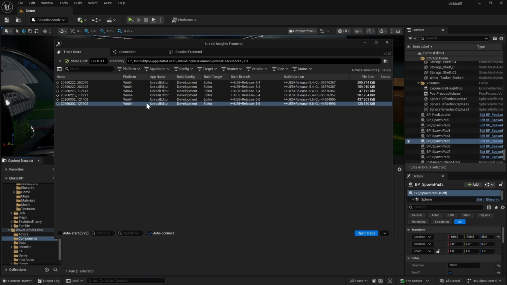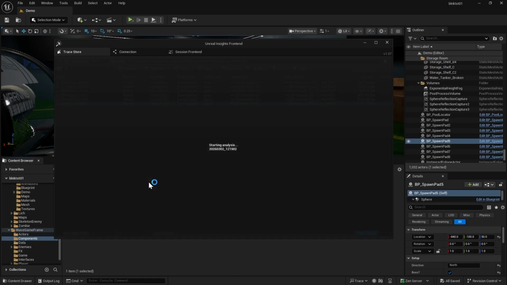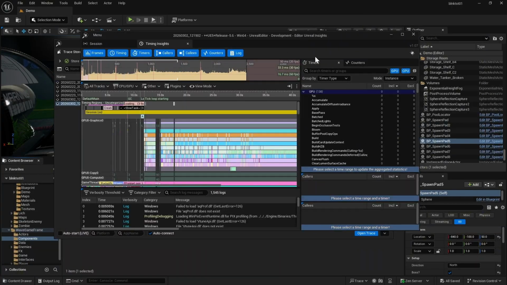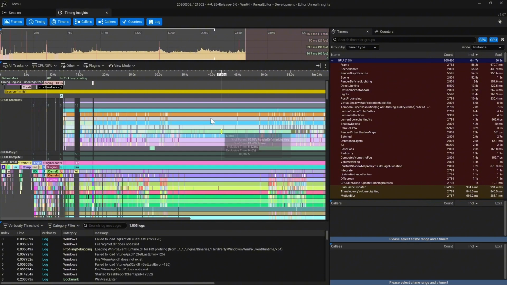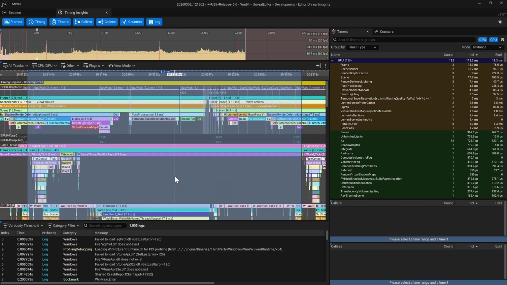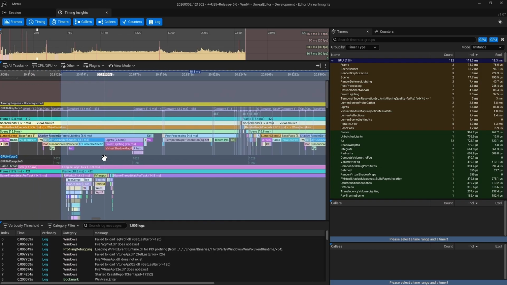Okay, so now that I've finished that, this is the last trace. You'll probably want to rename yours. I'm going to open it up, and it's going to be this cool kind of loading thing. It loads up. Make it big. And we can see that we are generally running like 50 FPS. Inside of that, if you click on something, you can hit F to focus it. And then you can kind of see what's going on.